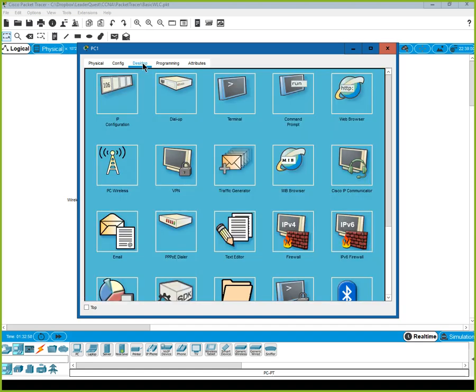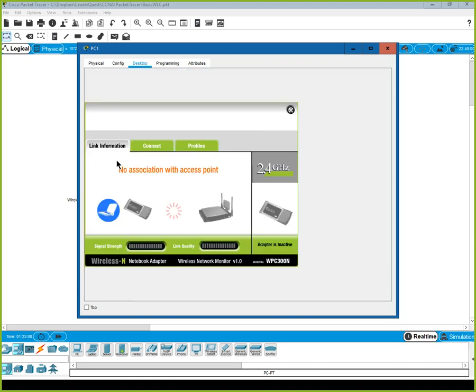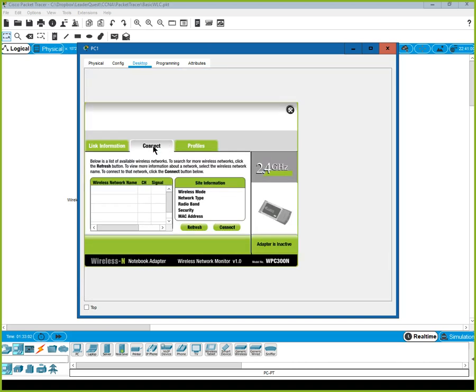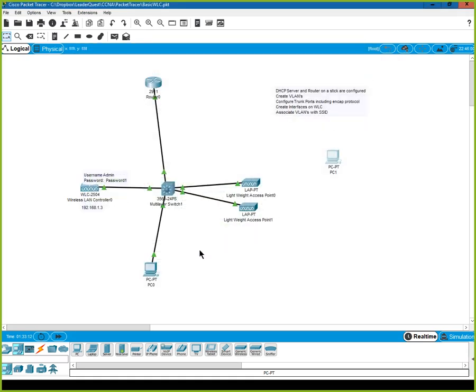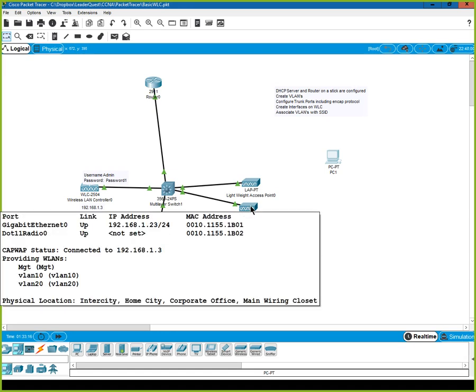So when I do that, I want to try this again, see if it will attempt an association with these things, and it took a while, and there we go. Yeah, we only have the management VLAN, and that's the issue that I had. They show up here, but they really don't get sent.